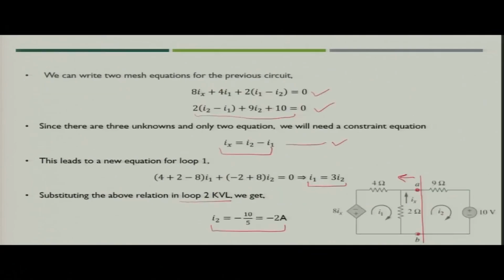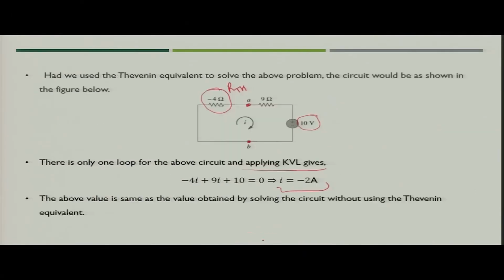So, if you compare these two methods, where you analyze the circuit with the help of source transformation and then applied the mesh analysis method to find the value of current I 2, here we used the Thevenin theorem and simplified the circuit very quickly, as compared to the method where we were using the dependent voltage and current sources, and how to create the Thevenin equivalent in that case, and how to solve the circuit when we have dependent sources connected.